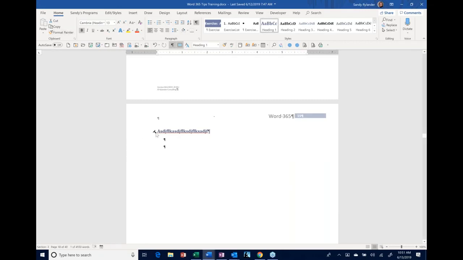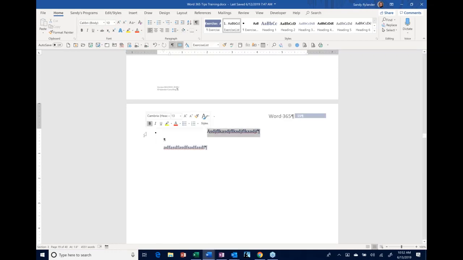Okay. Now, let's say that this were centered and there was a lot of other things going on. If you don't want that centering to be added to whatever you're going to. So let's say I'd like everything on this, but I don't want the centering. The centering, remember, is a paragraph format. And remember that paragraph formats always get saved in that last paragraph symbol. So if I want everything but centering, then I need to highlight everything but that last paragraph symbol to copy when I hit the Format Painter.